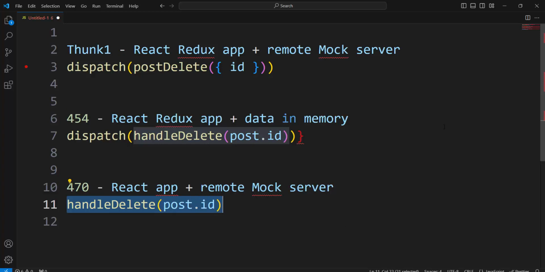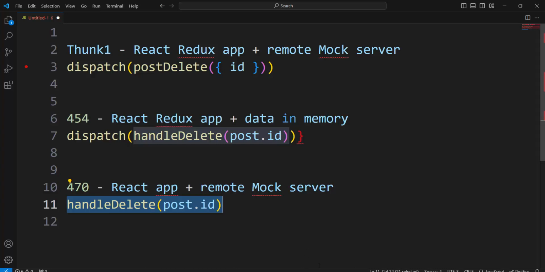All this function calling happens in the location where the action happened. It is the post list. Below every post, we have a button delete in every one of these three applications. And when we click that button, we call dispatch post delete, dispatch handle delete, or only handle delete without dispatch.